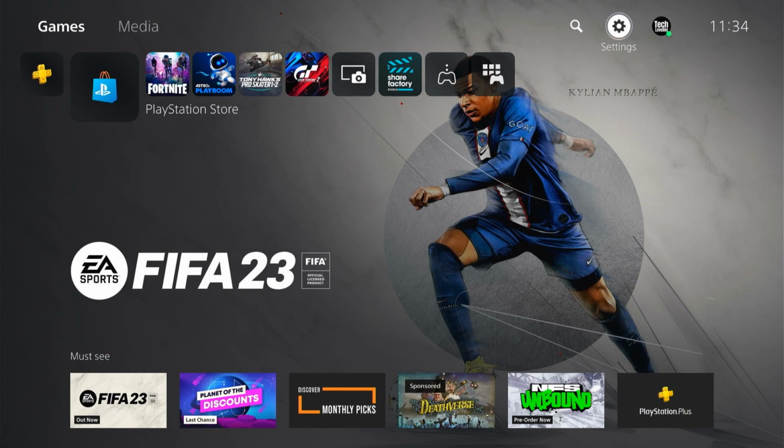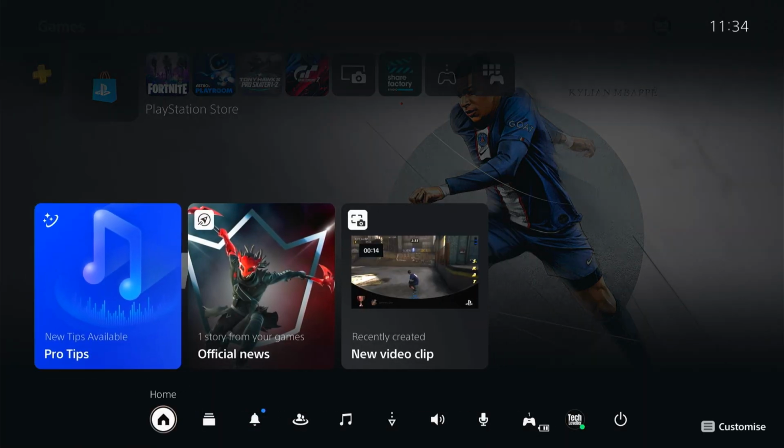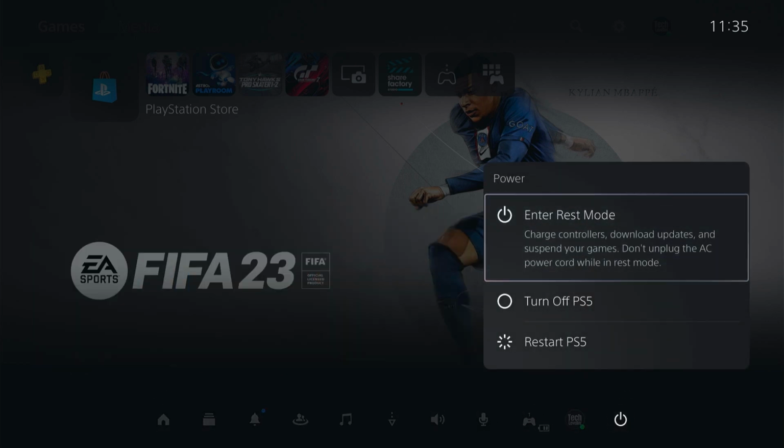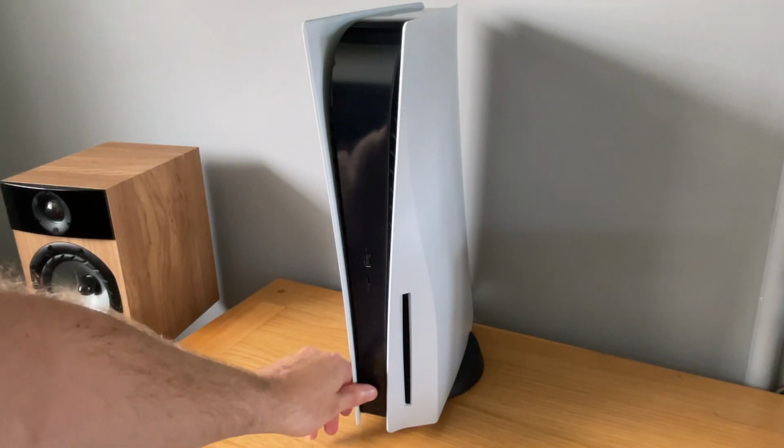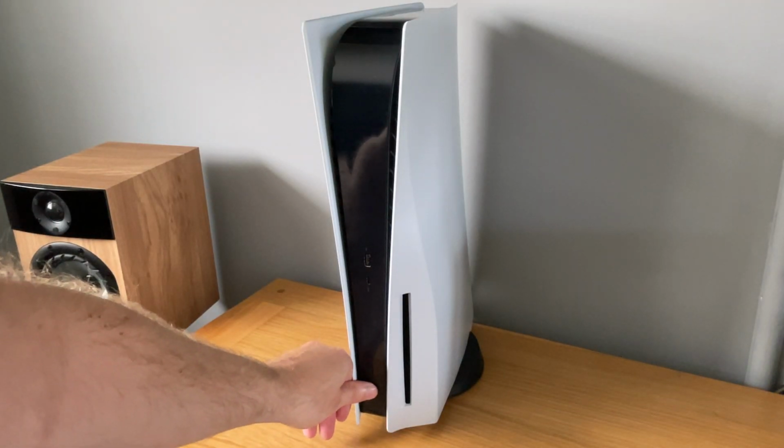However, if you're still having problems after this, what you want to do is actually turn off your PS5. And you want to make sure it's fully powered off. Once it's fully powered off, you want to press and hold the PlayStation button, and you want to hear the first beep, and you want to keep holding until you hear the second beep, and this will put your PS5 in safe mode. Now you need to connect your controller with a USB to your PS5. Once you've done that, press the PS button, and this will bring up safe mode.